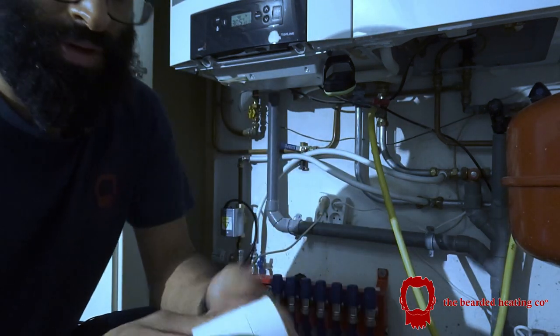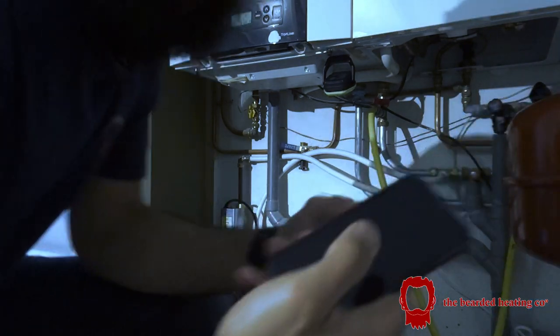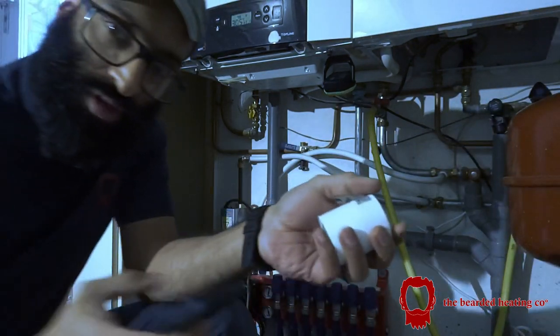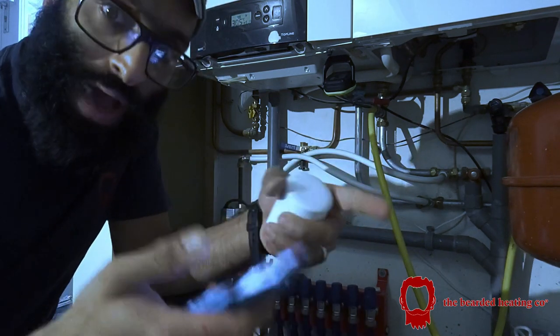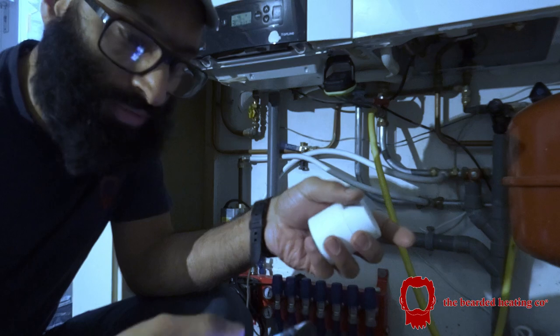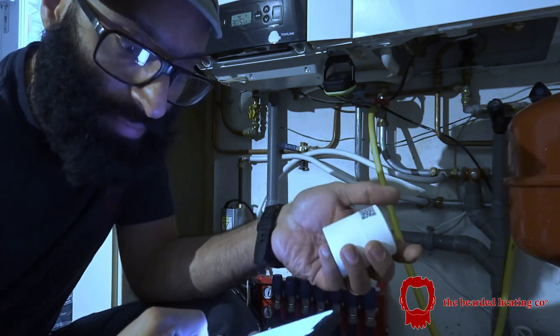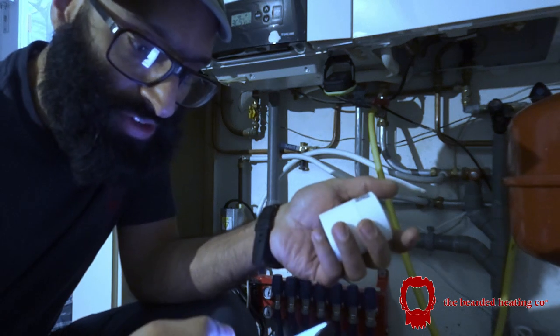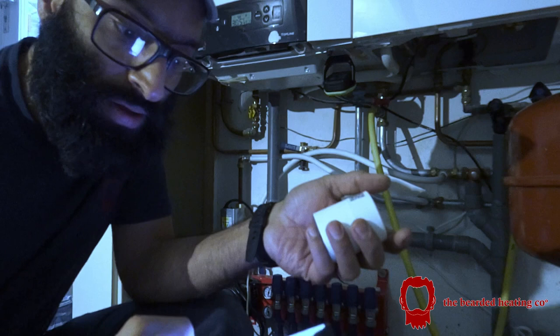And now I'll show you how to configure a Tado head. Basically, the way you do this is you have to do it all in the app. I will actually do a video later on showing you how I do it on the phone, but for now you can just watch me do it because I haven't got the camera set up that way. The first thing you must always do is make sure that the internet bridge is connected.